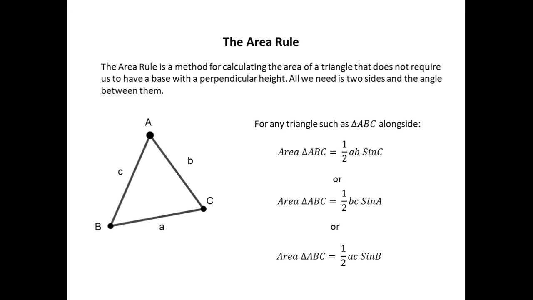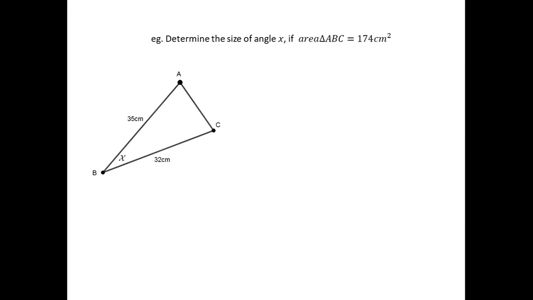Now, the area rule. The area rule, strangely enough, is a rule used to calculate the area of a triangle. There it is. Familiarize yourself with that. I hope it brings back memories. Here's an example. Yes, you can try it yourself. Now that you've tried it, here's the answer.